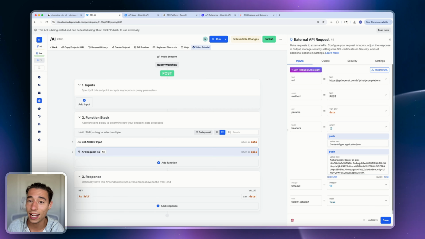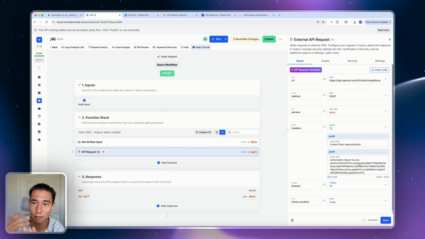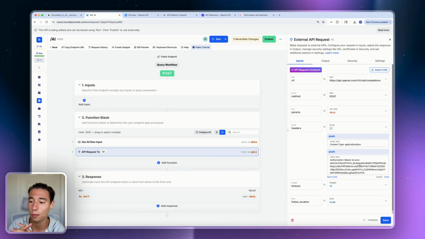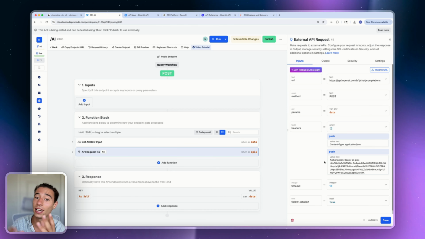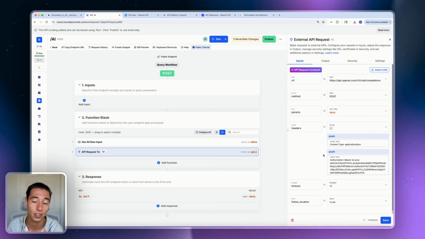You may want to set it up as an environment variable if you have team members logging into your account, but if you're the only one in your Xano account, don't worry about it unless you're making videos like I am right now, exposing it. It's secure. It's just if you share your screen and have it open, it's not that secure. So this is where environment variables can help you if you do have some screen sharing situations.